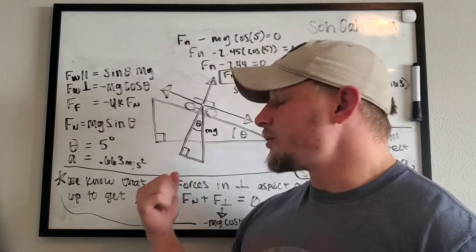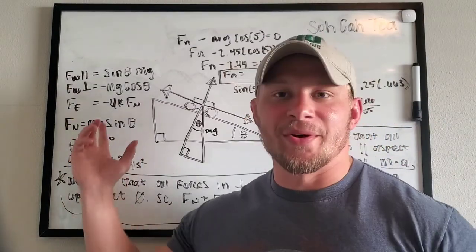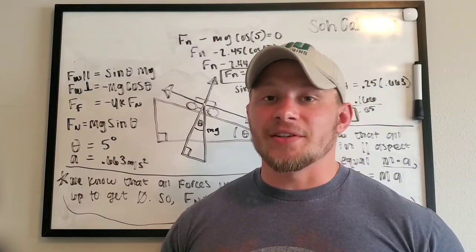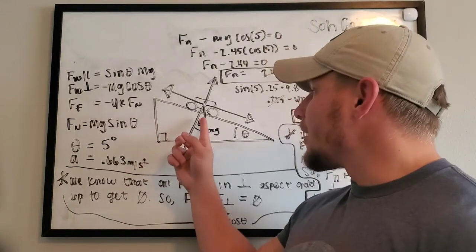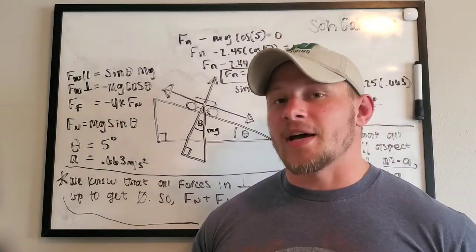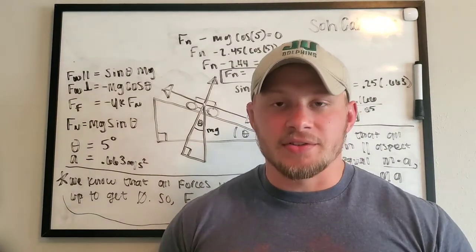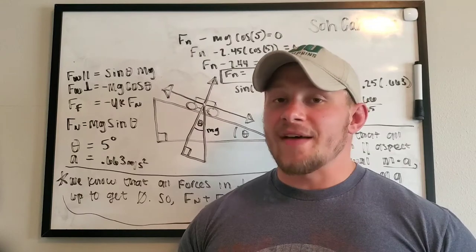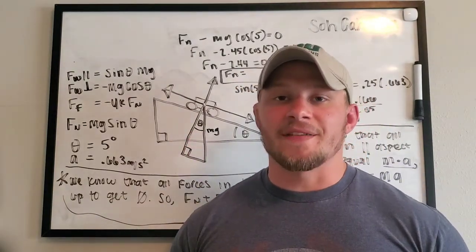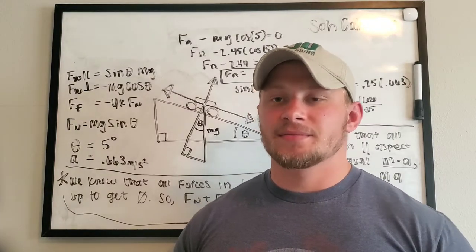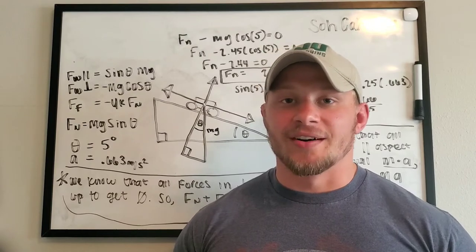Because with a perfect right triangle, we can use SOH CAH TOA, which is what all this mumbo jumbo is over here. So a few things to note before we get started with all the calculations. The right triangle, the hypotenuse here on this side is made up of m times g. That's the gravitational force. And it's always acting directly down towards the center of earth. So we have the hypotenuse and we have this measured angle here. We should be able to find out every aspect of that right triangle. Every aspect of that right triangle are the forces that are acting on the cart.